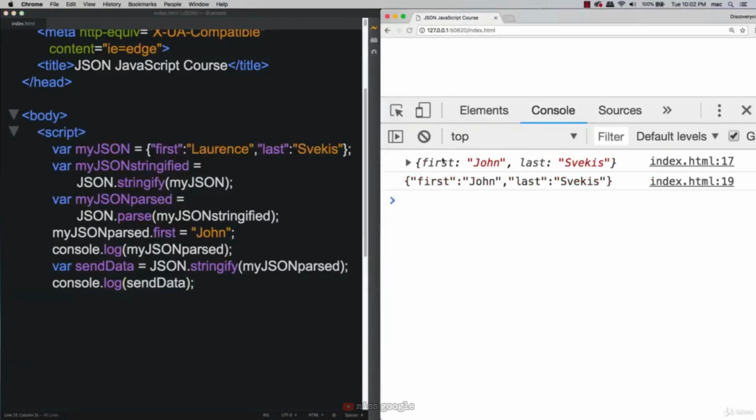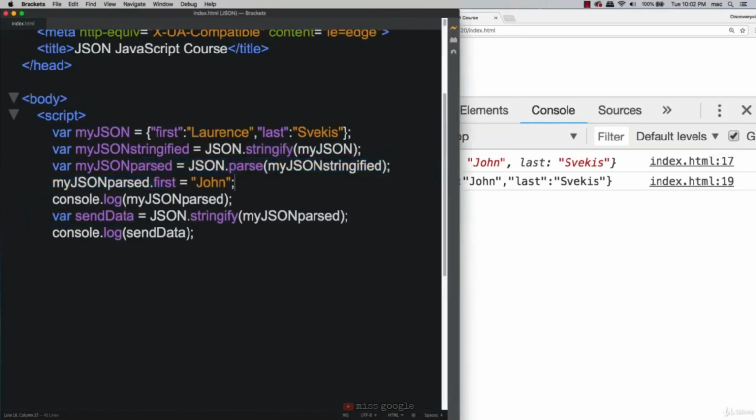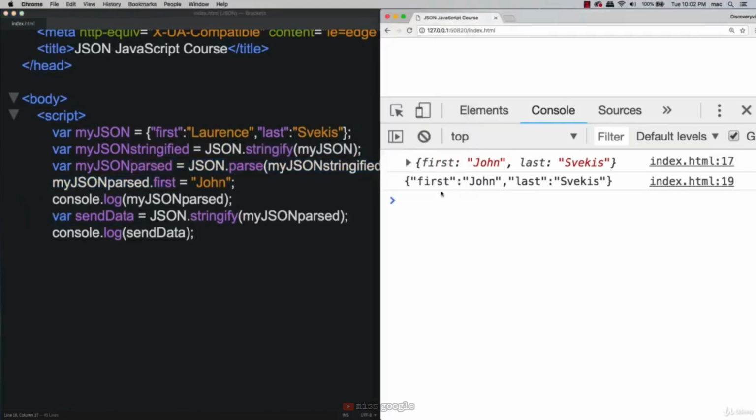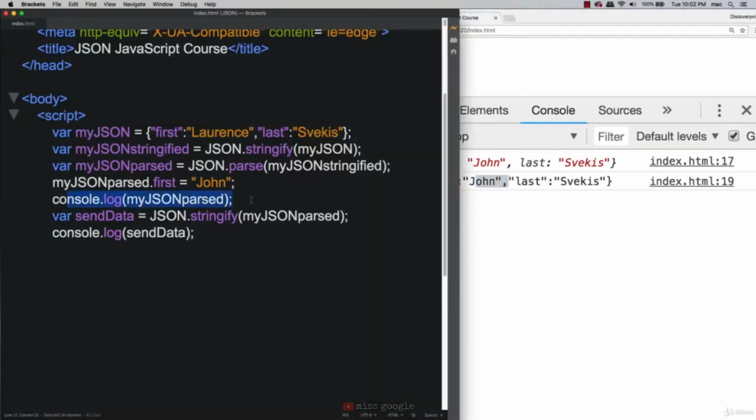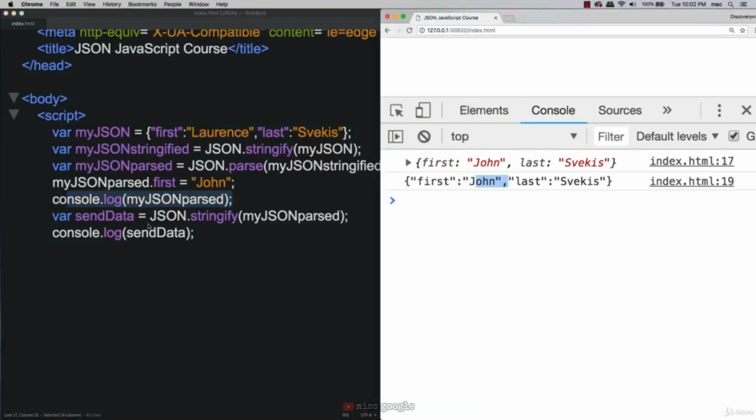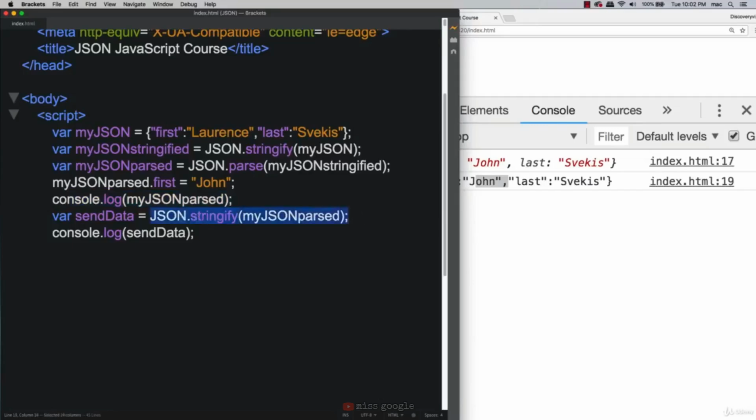I know that we kind of jumped through a few hoops here, but basically we start out with the myJSON version, and that's not the output from there, but we turn it into a stringified version, so we've got it as a string. Then we parse it back out into a usable format using JSON parse. Then we update the first name of it, and we output the new version within JSON parsed, and then we create another instance of it and stringify it again, and this is the data that we're sending back to the server. So also console log out those other steps in between.